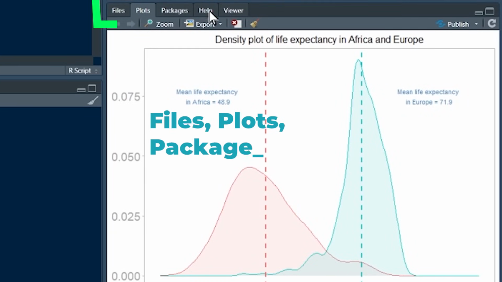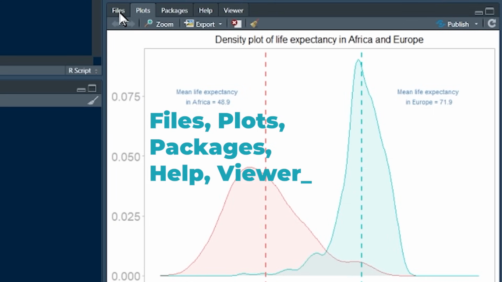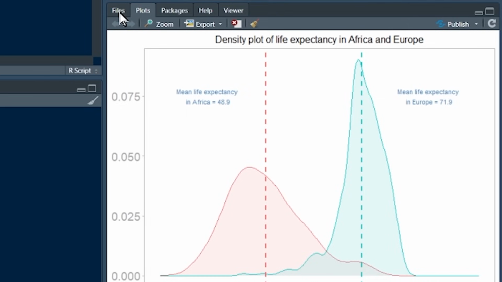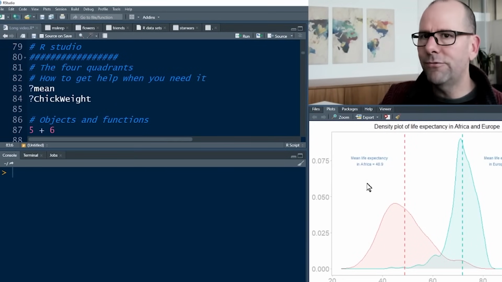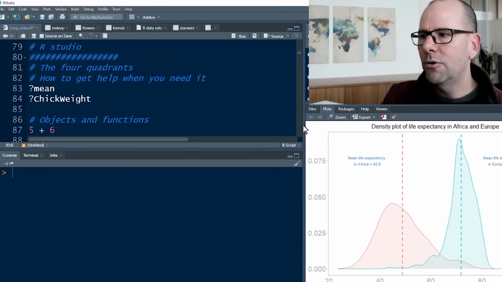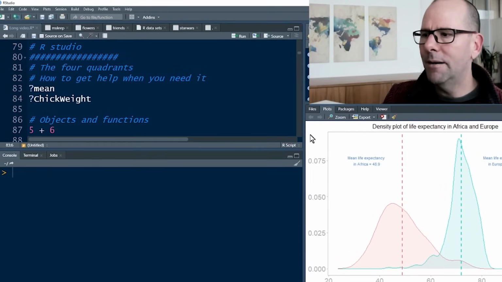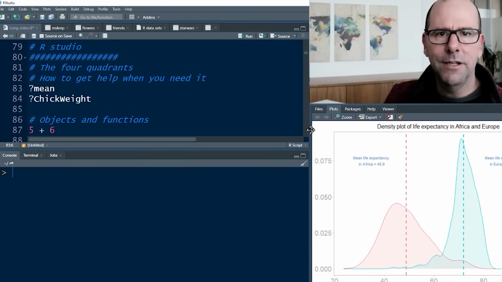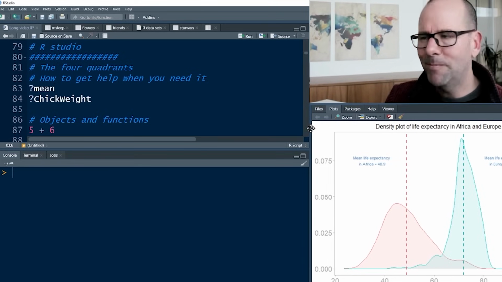You've also got your help. You've got files. Files is basically a window in on your hard drive. So you may have data somewhere that you want to fetch. You can see that in files. Okay, these are the 4 quadrants. You can move them around with your arrows. Pretty easy and intuitive. Nothing more to see here. Okay. Got it? Of course you do.